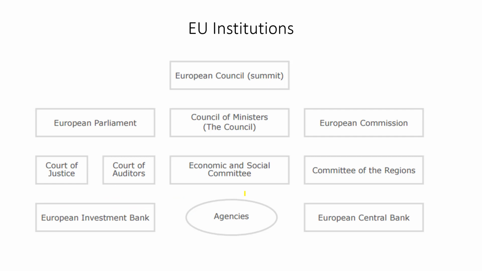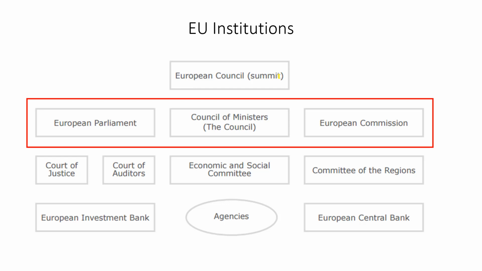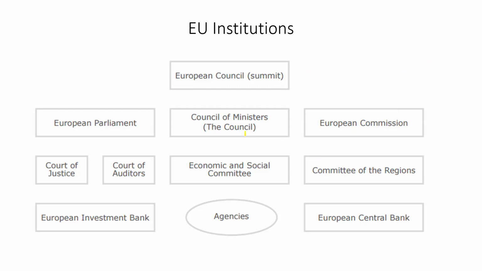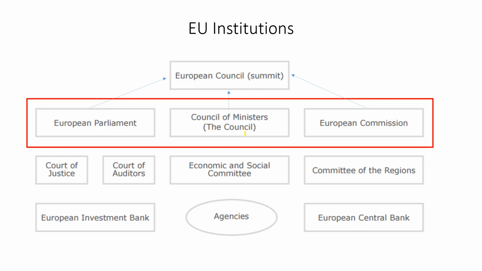Looking at the structure of the EU, the European Council is simply the summit meetings where all of the heads of state meet on a sporadic basis to give a general direction of policy. But the three main working groups are the European Parliament, the Council of Ministers, and the European Commission, which is its administrative arm, and they report to the European Council. The summit meetings there. We'll also look at the Court of Justice here in a minute.